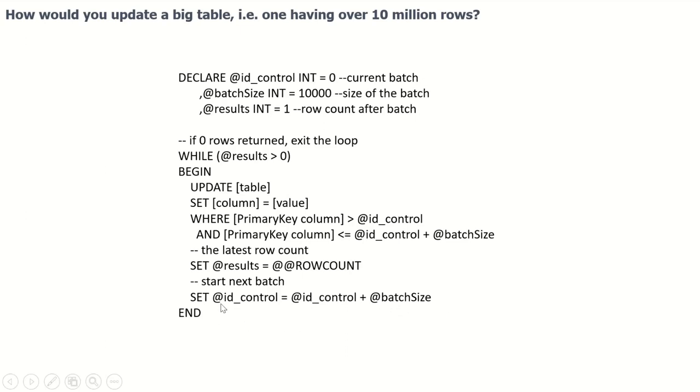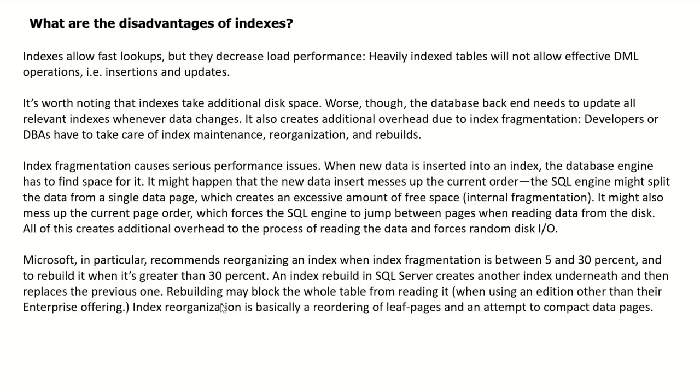So you have to go and make some analysis here, and then it will be very easy for you to understand this question with the answer. So the next one is: what are the disadvantages of indexes? We use indexes to retrieve the data very fast, but what are the disadvantages of indexes?